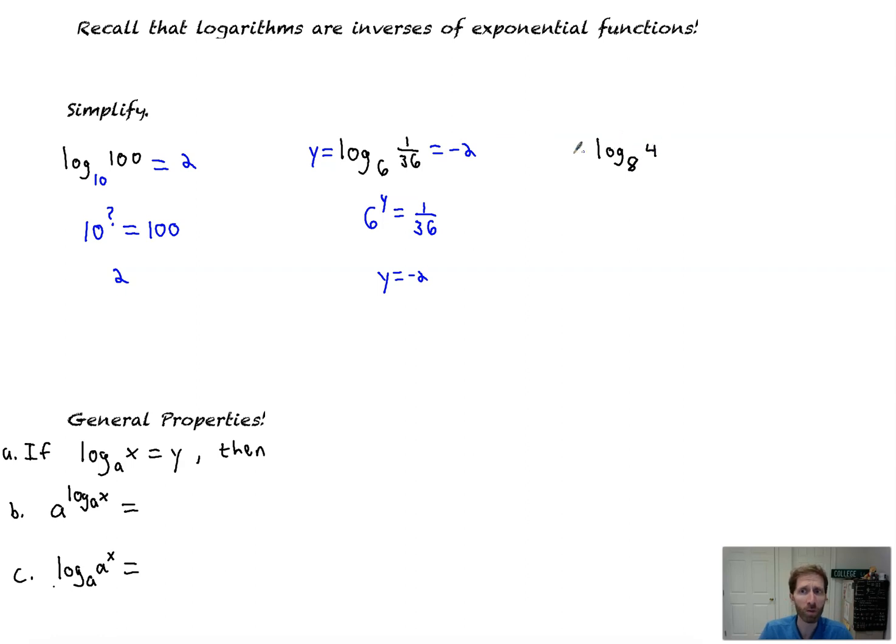Log base 8 of 4. How are we going to deal with that? Well, that would be 8 to the what equals 4. So this would be the inverse of an exponential function, because you're saying 8 to the what gives me 4. You're answering for the exponent. The way to do a problem like this, if we don't know it off the top of our head, is to reduce both of these to the common base of 2. So it would be 2 cubed to the y is equal to 2 squared. And we can rewrite this as 2 to the 3y equals 2 squared. And so if the bases are the same, then the exponents must be equal. So we've got 3y equals 2, y equals 2 thirds. Done.